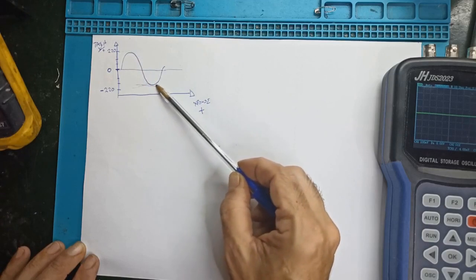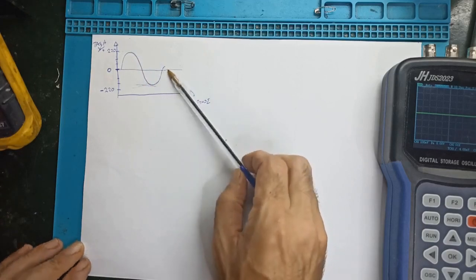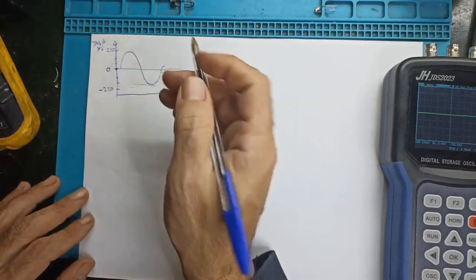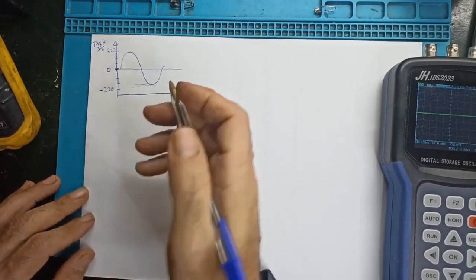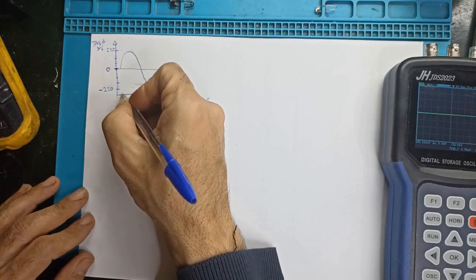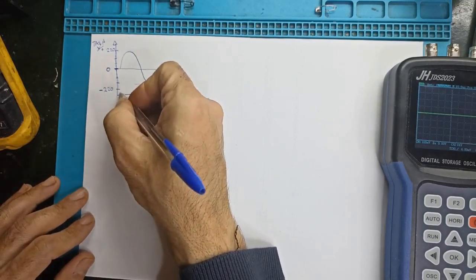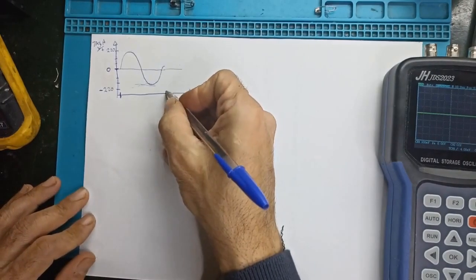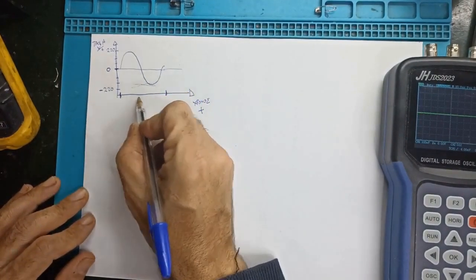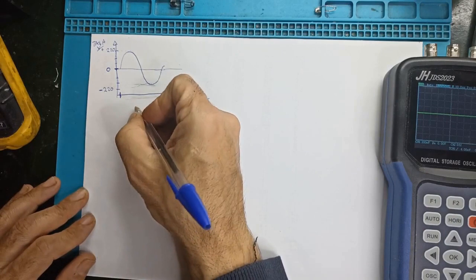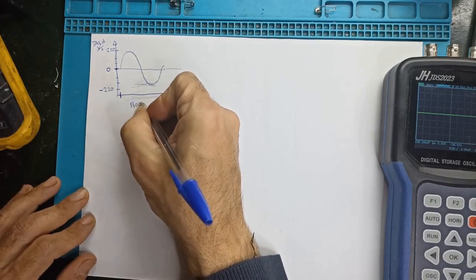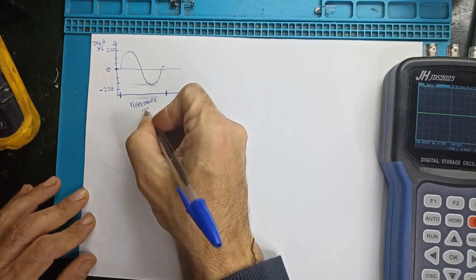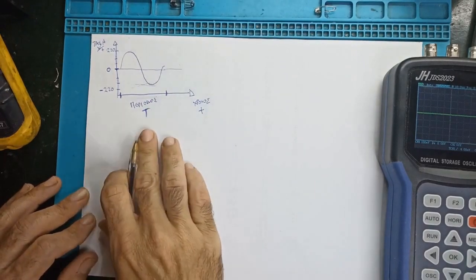Now what is the period? A complete change of the current, a complete cycle that goes from plus 220 to minus 220, back to zero, is the period. That is the time from here, starting from the middle zero volts, up to here where it makes a complete change. This time is the period. So the period is here. The period is symbolized with capital T and is the time that makes a complete oscillation.